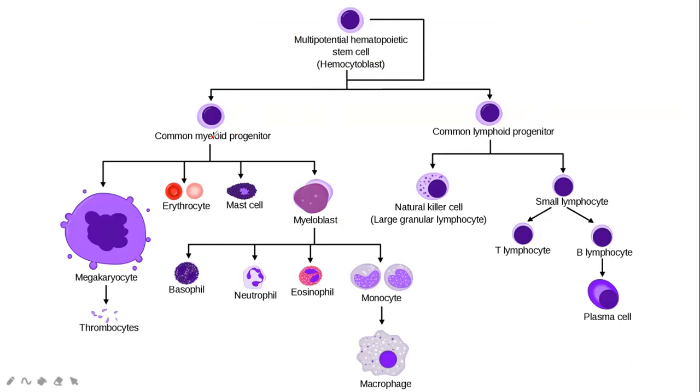So, imong common lymphoid progenitor will further differentiate to form your megakaryocytes, and then also it will further differentiate into your erythrocyte, your mast cell, and then your basophils, neutrophils, eosinophils, as well as your monocytes. And only sa imuhang common lymphoid progenitor cell ma-form ang imuhang lymphocyte. And again, di ba si lymphocyte, pwede siya NK cell or your T lymphocyte or your B lymphocyte.